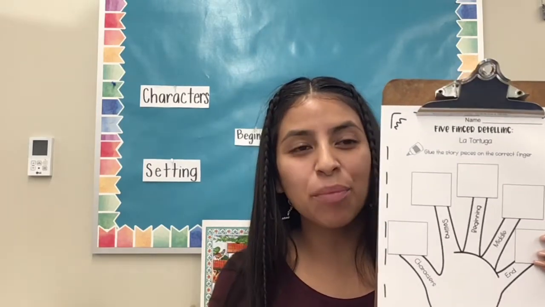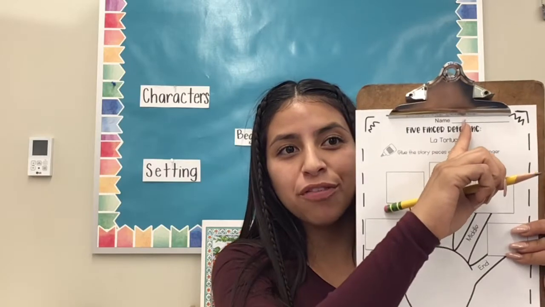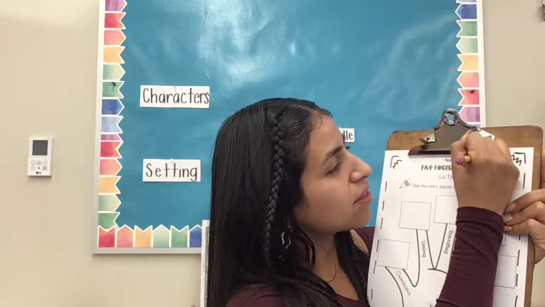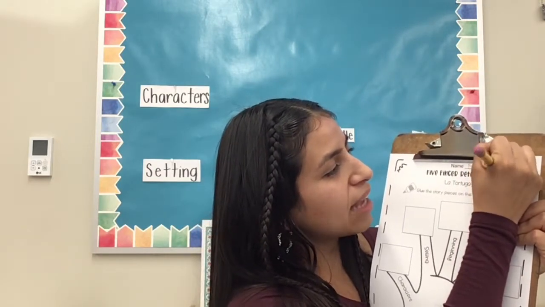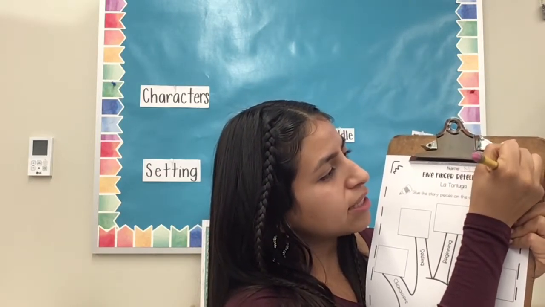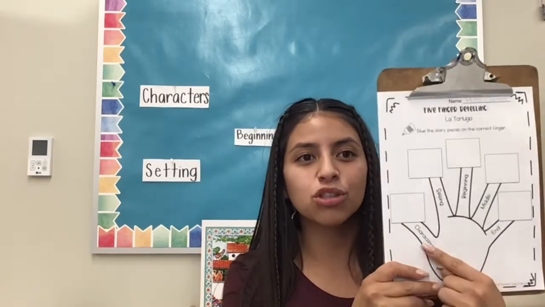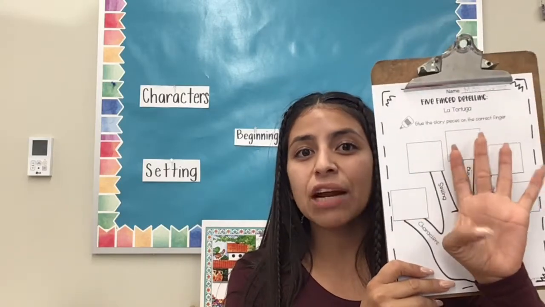Okay, step 1, go ahead and grab your pencil and write your first and last name. I'm going to do it on my end. As neat as you can, and try and stay on the lines. Good job. Okay, now we're going to put our pencil to the side, and we're going to figure out our first story element. Remember, our first story element was our characters. That is who the story is about.